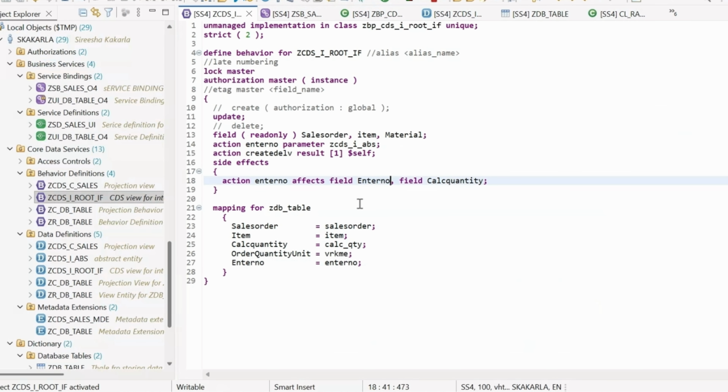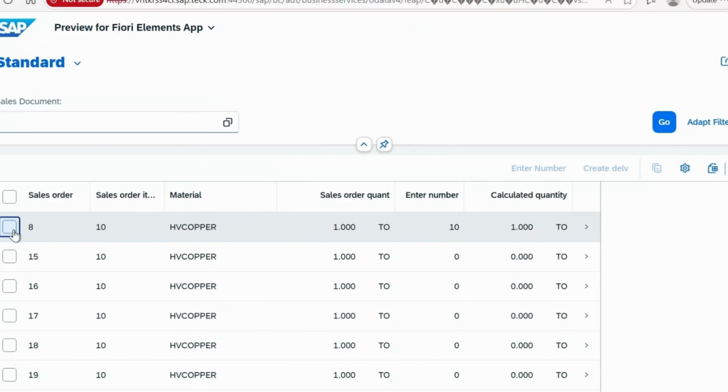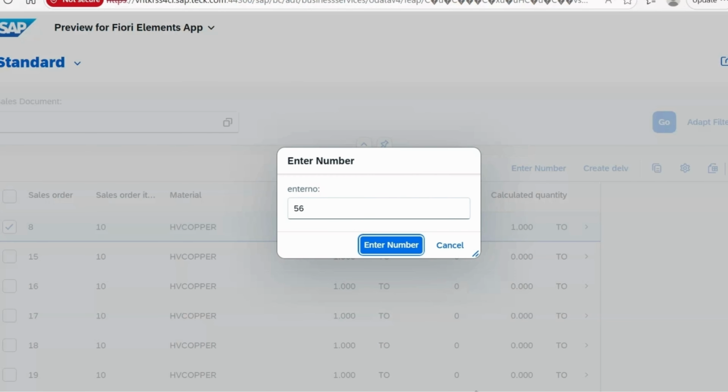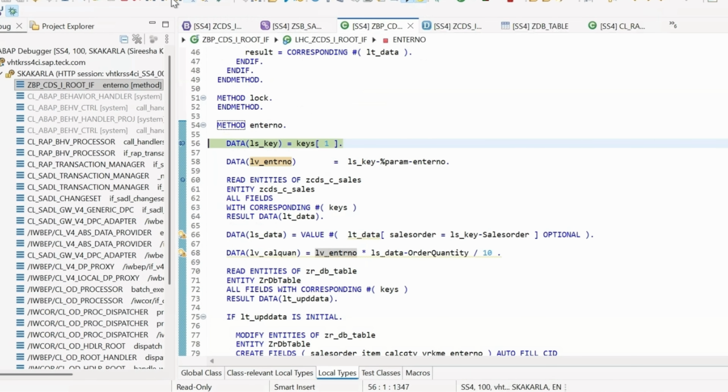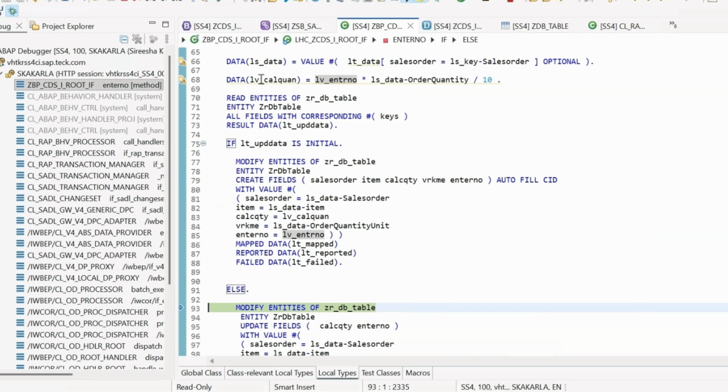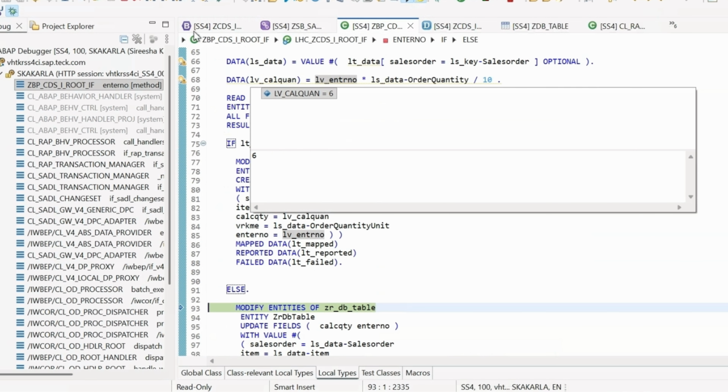Okay, I have replaced the names of the parameters to see if that is the issue. Now I'm selecting the record and give some number. Now this is my calculated quantity.